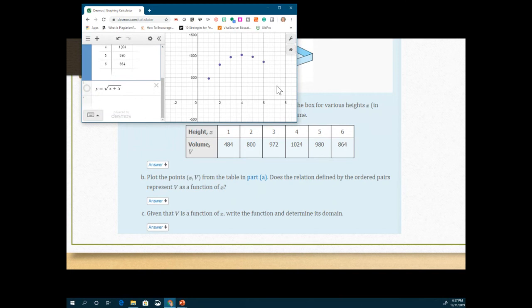That's like when you're working on your application assignment and there's a question where, is this a function, yes or no? You can say yes, because when I do the vertical line test, it goes through one spot. Now, if you're looking at this horizontally, you might think, wait, there are two values that look to be at the same y value. That's fine, because we don't care if there's more than one y value. We care, is there only one x on this graph? So based off of what we see, yes, this is a function.